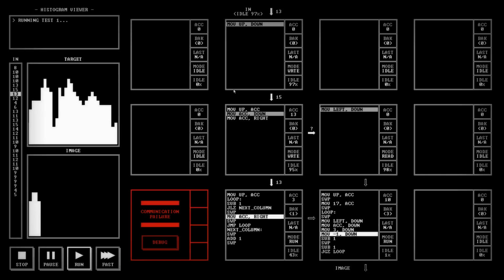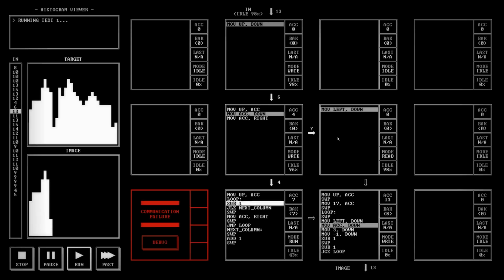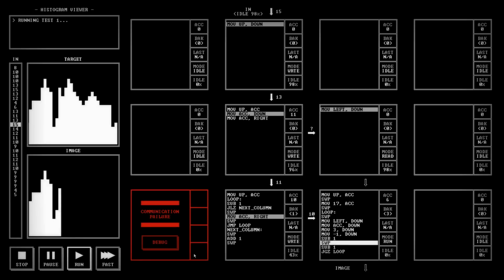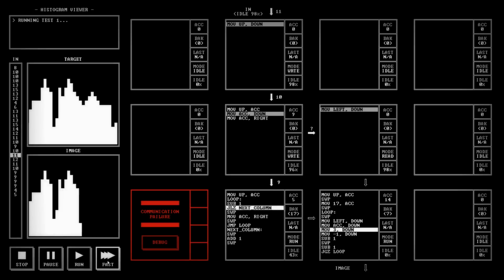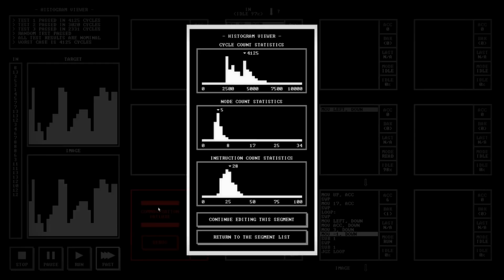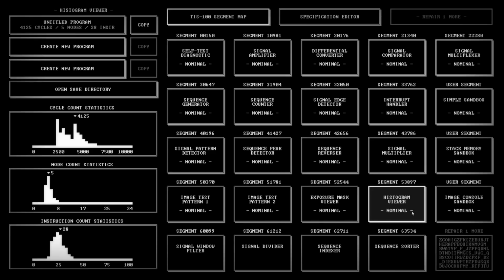Yeah, like I said, this is not too terribly complicated a program. I have written a cycle inefficient version of it. My nodes are not the worst. I'm sure you could do this with one fewer nodes if you wanted. You could do it with a lot fewer swaps, almost certainly. Okay, so that succeeds. Node count is average, instruction count's a little higher, cycle count. Well, a lot of people did this solution. So cool. All right. Well, hey, I'm happy with that.